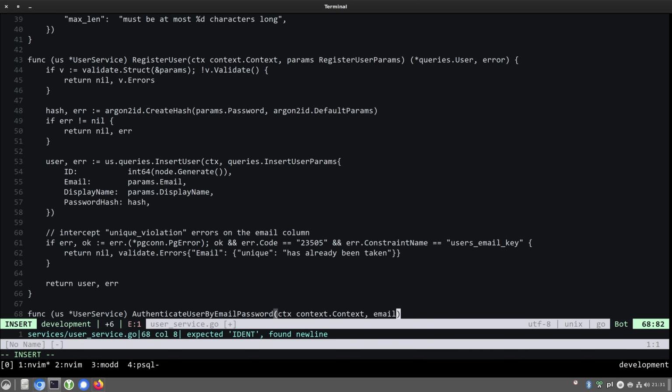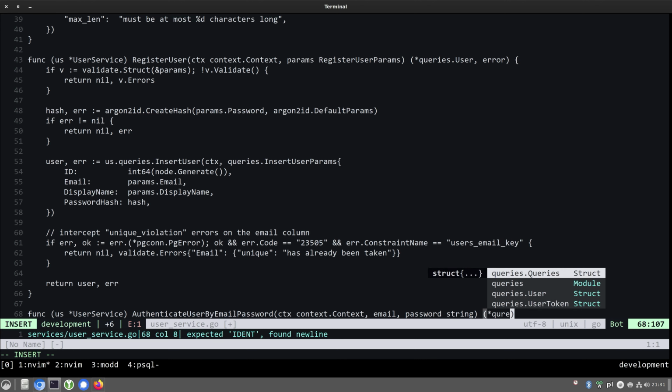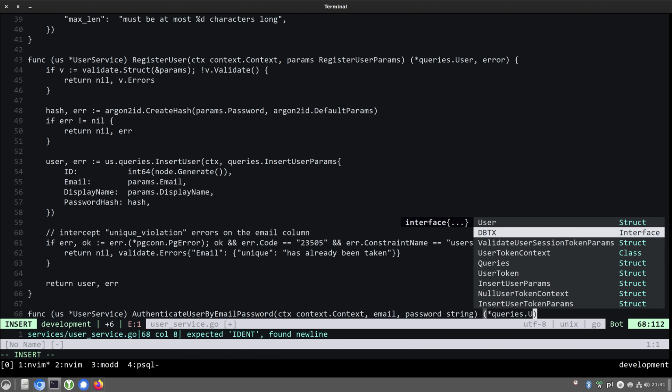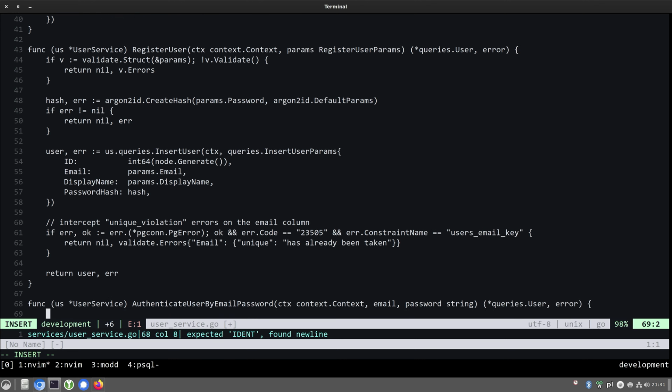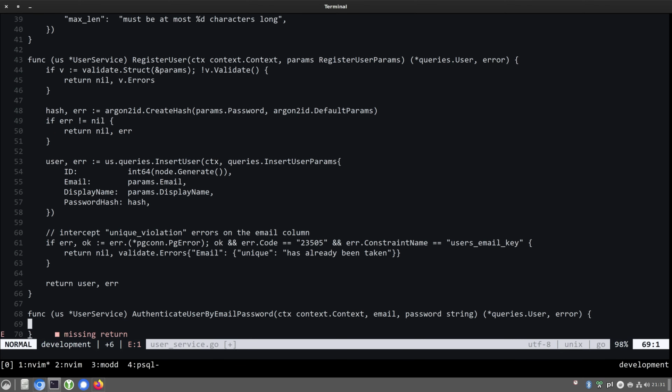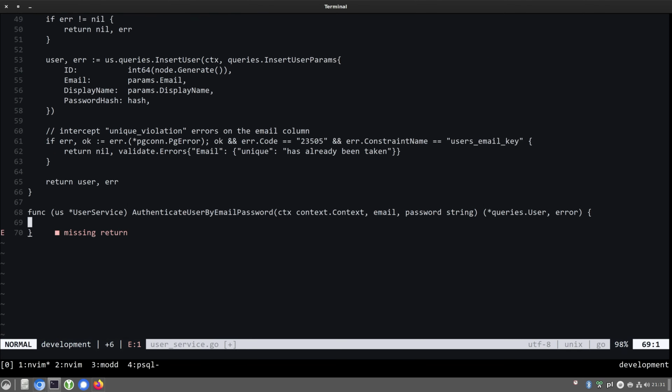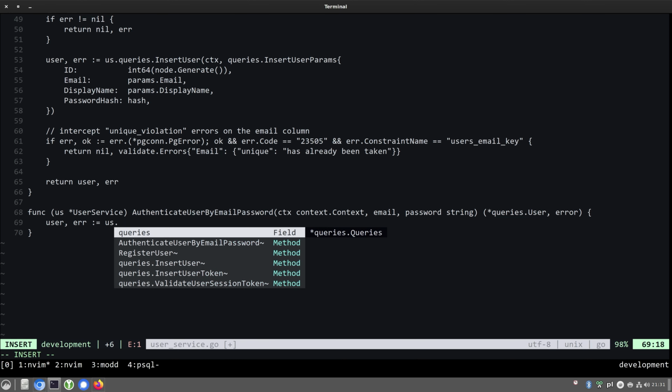And password will be string, and it may return a user and an error. So first I'm going to check if a user exists. So that would be user service.